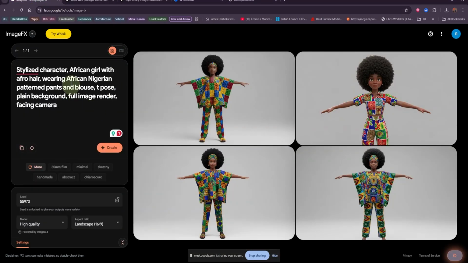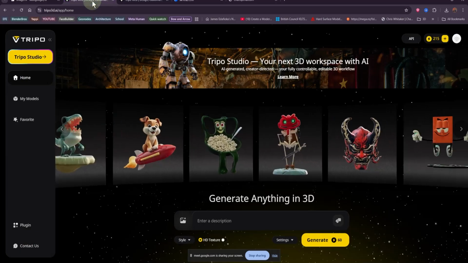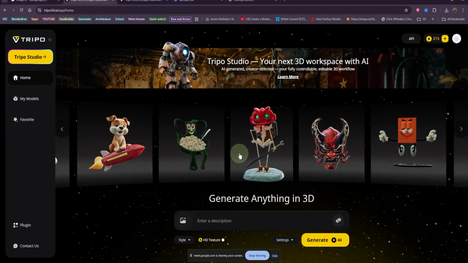I can say Disney style, Pixar style, DreamWorks style, different prompts. So your prompt is your key. Your prompt will determine your output. When your prompt is neat, you are going to get good 3D generation.